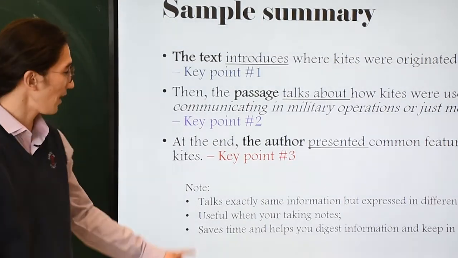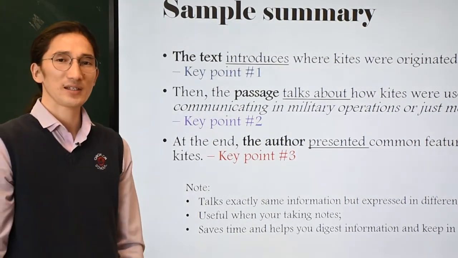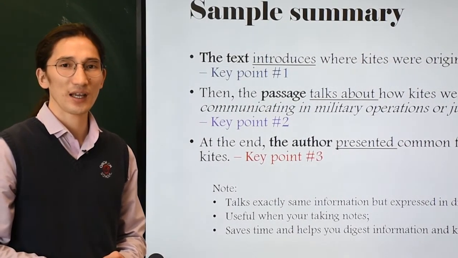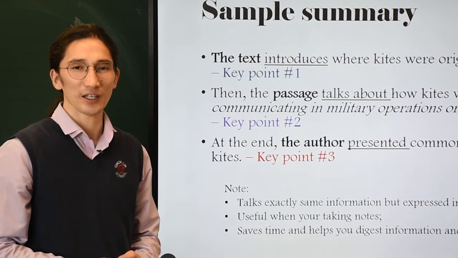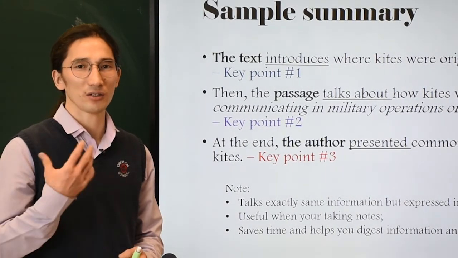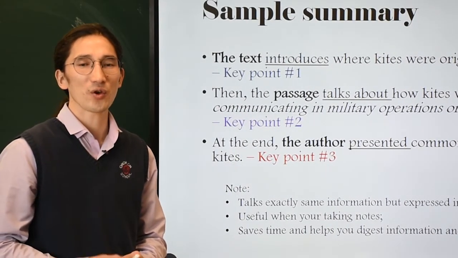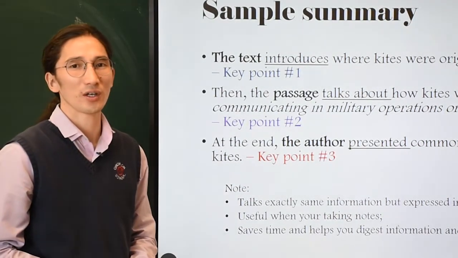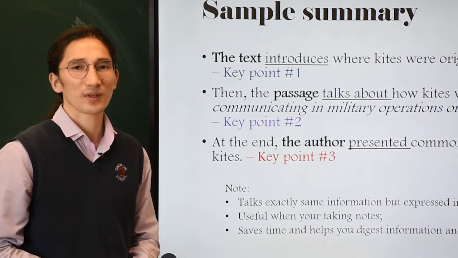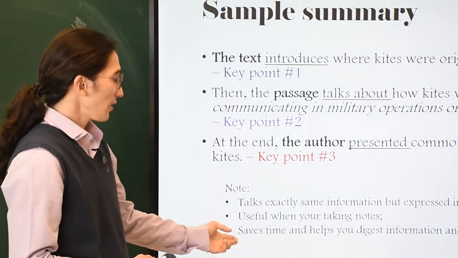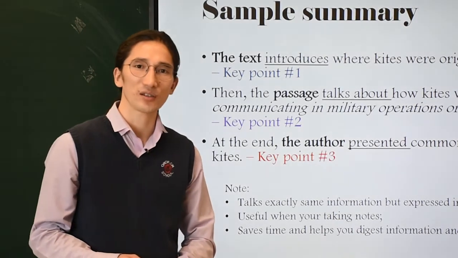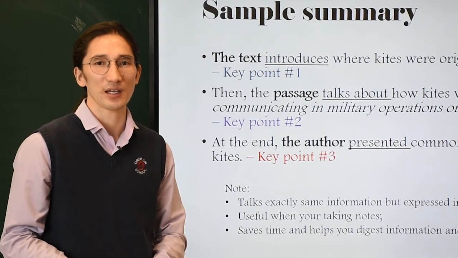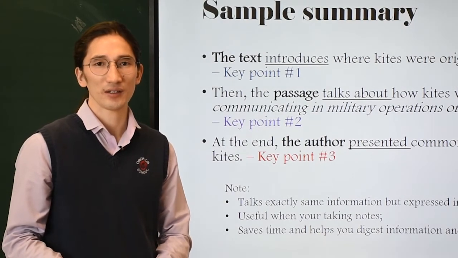So keep in mind that a summary is exactly the same information as the original text, but it's written in a different style. It has to be part of your work, so you have to use your own words. And also, it's very useful when you're taking notes. It also helps you save some time and digest the information. Maybe you can recall it easily when you need it later.